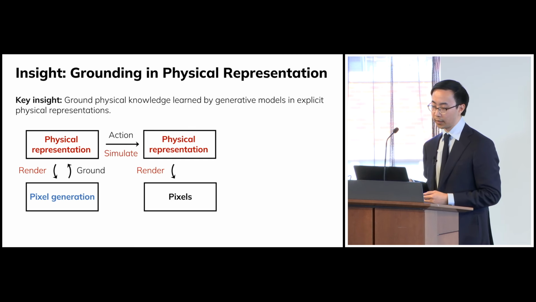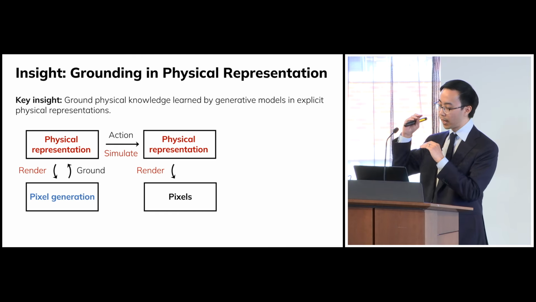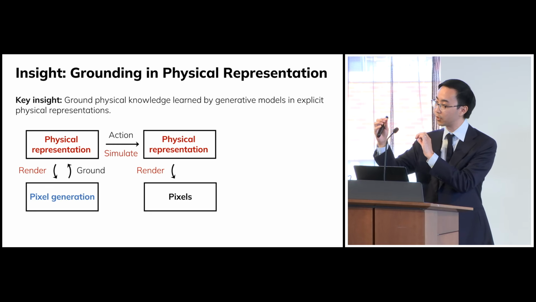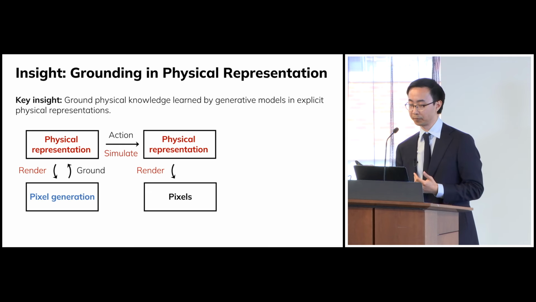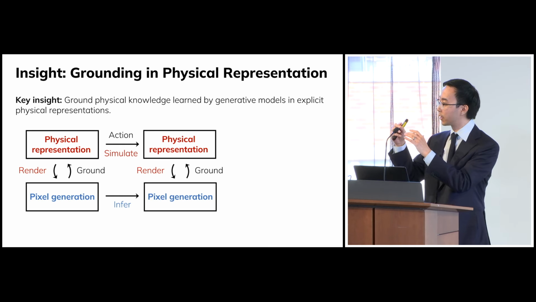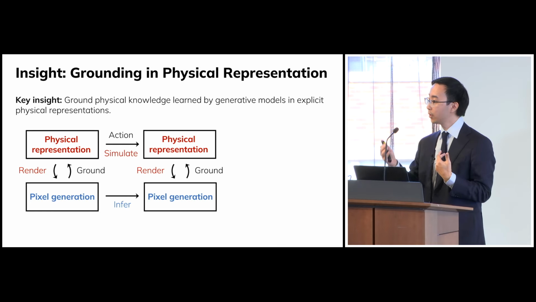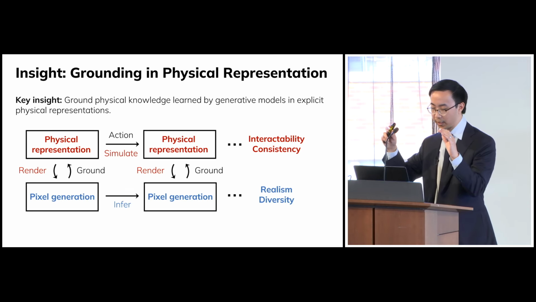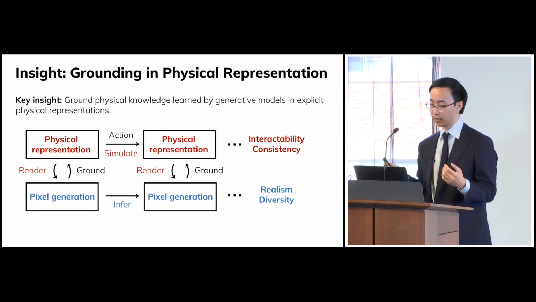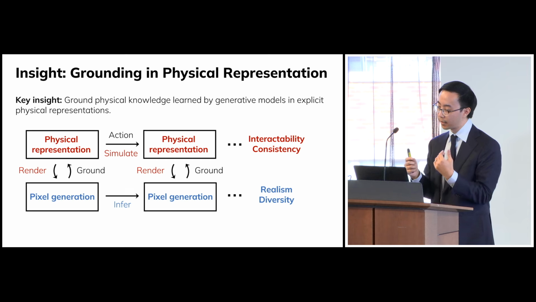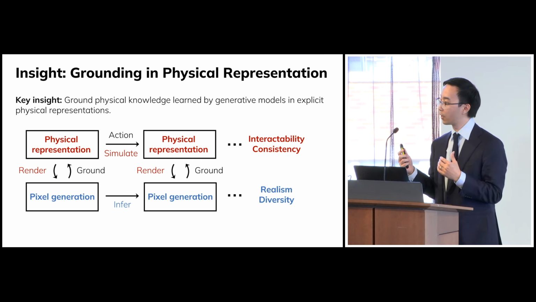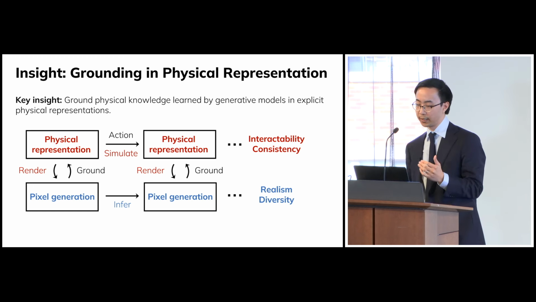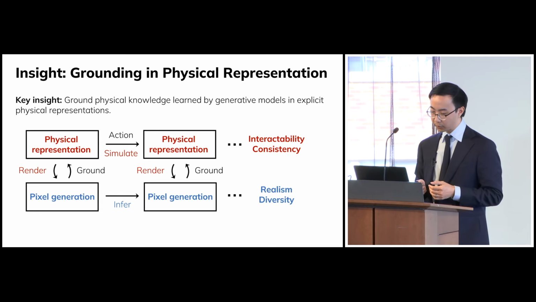And again, when the physical action is applied, we simulate the state changes directly in these physical representations, and then we render the prediction. And the generative model kicks in here again to refine the result, to ground its learned knowledge into the physical representation. And by keeping this loop running, the physical representation allows us to interact with it and allows us to have guaranteed consistency, while the generative model continuously grounds its knowledge into this explicit form that is simulatable and controllable.